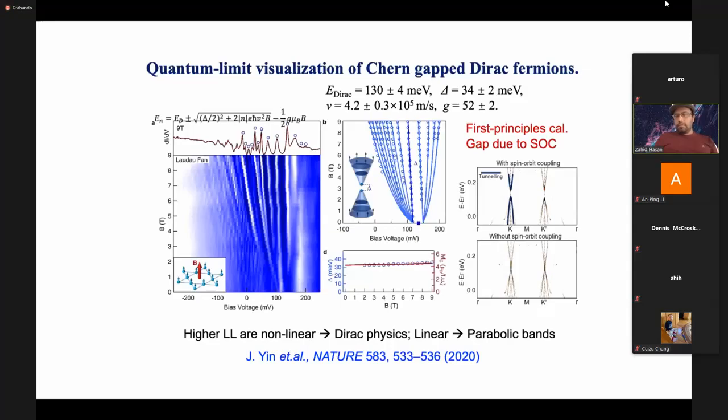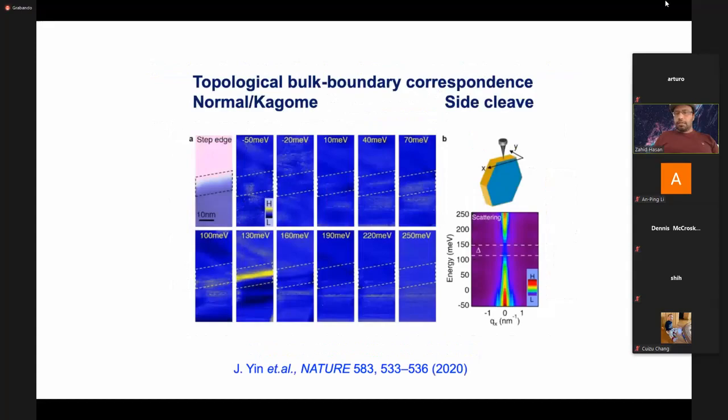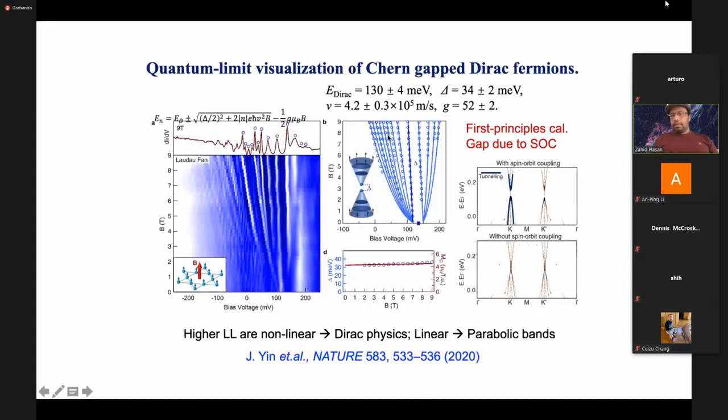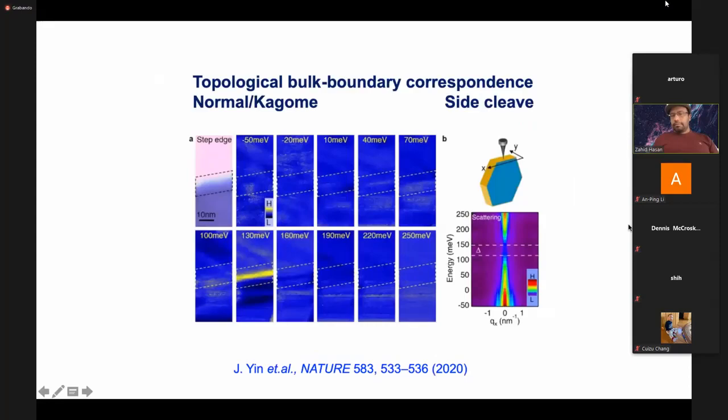If this is topological, then there should be bulk-boundary correspondence. This is what we demonstrated extensively using spin ARPES. In other words, inside the gap, there should be a chiral edge state. Is there a chiral edge state? But how do we know where the gap is? From this fit, we know about 130 millivolts from the Fermi level, the gap is there. I mean, the edge state should be robust.